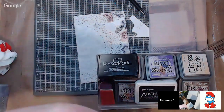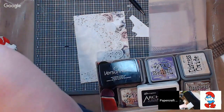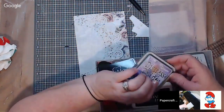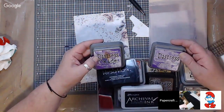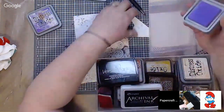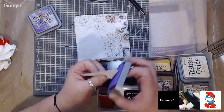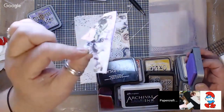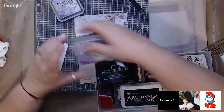All right. That wilted violet looks... I have two of them. I have two wilted violet. Oh, they're both. Okay, well, let's try it. I think this might work. Yes, this is a pretty color. Look. Oh, yeah, I like that. Okay, it brings the purple, makes purple pop a little more.